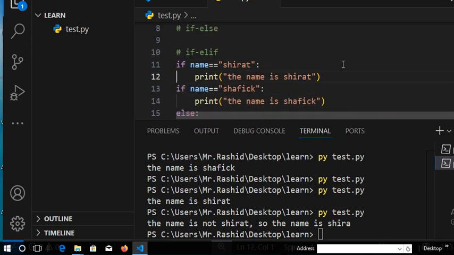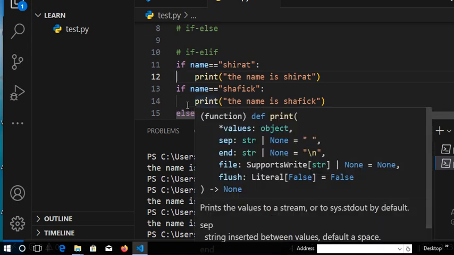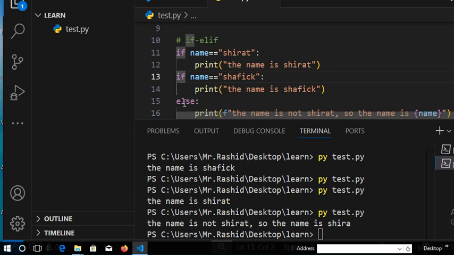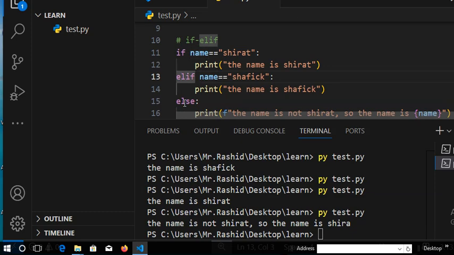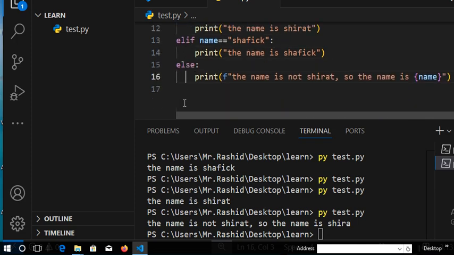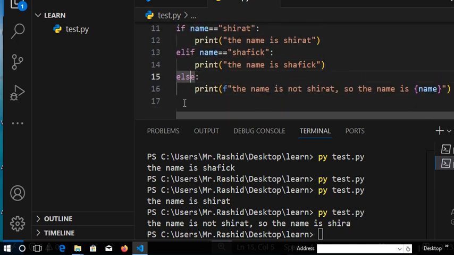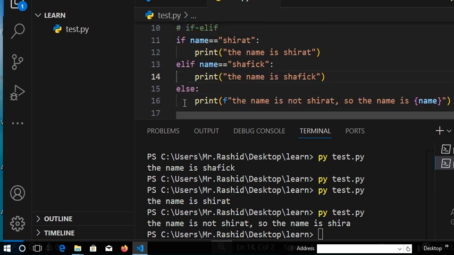The first should be if and the last can be else, or it can be elif. Elif means else if, and we can end with else if all these conditions have not been true. We can end with elif or we can end with else, whatever you want.